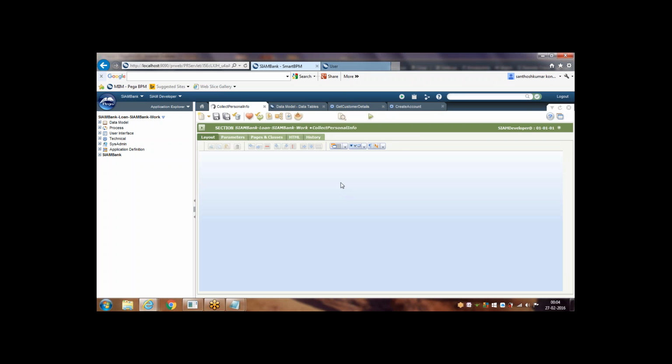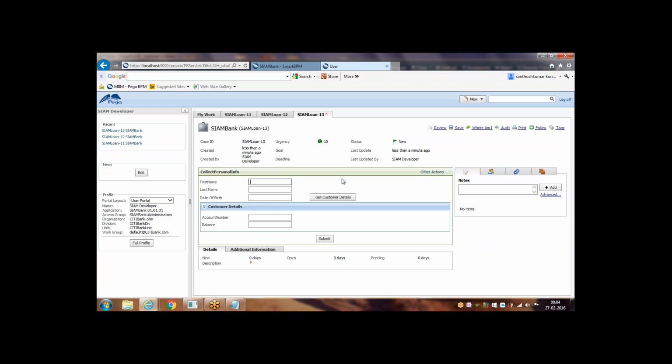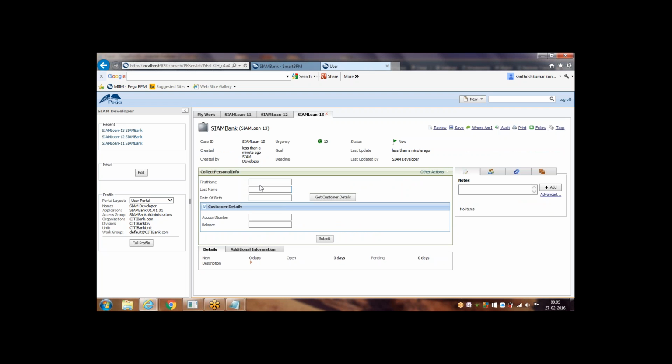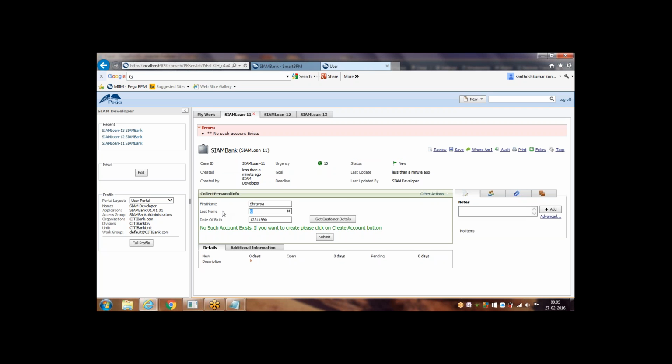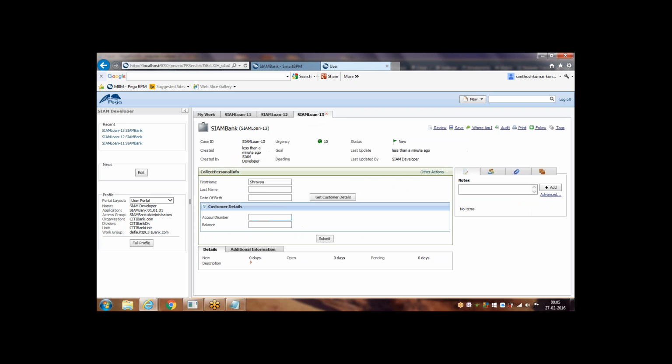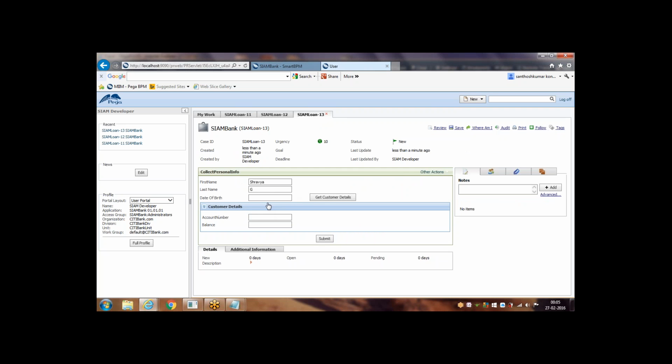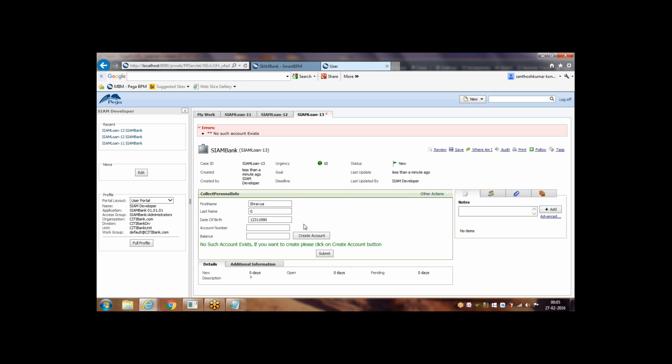So now I'm going here. I'm entering the same details. Anyway, these will not be there in the table. Click on this. Those details are not there. It is asking me the account number and balance.